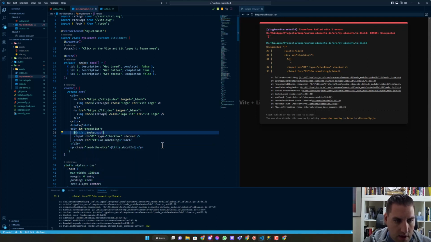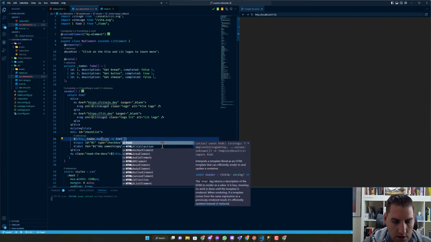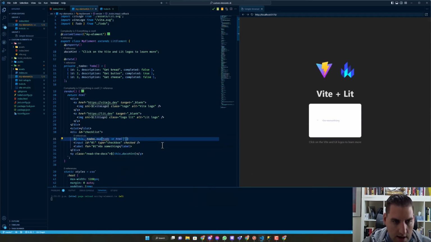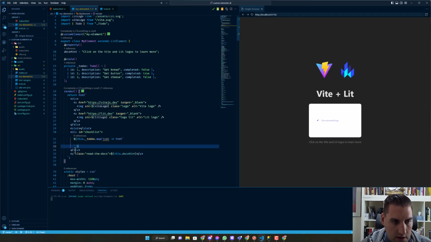Yeah, map. Okay, thank you. And we're going to be mapping, so that's a to-do. The to-do is going to be returning HTML, and in here we can have this stuff. Perfect. Like that.